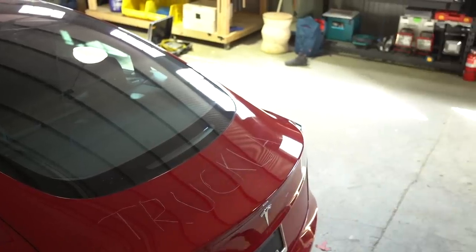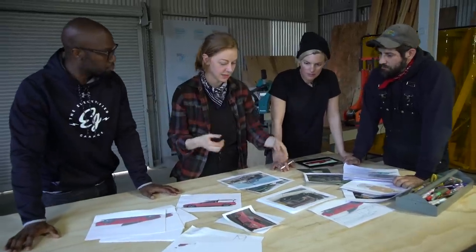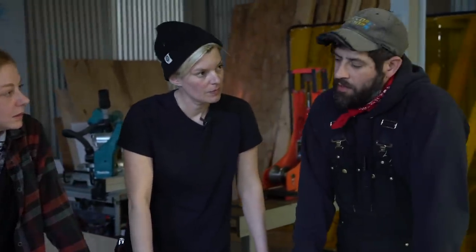Cool, so what are we doing? Paperwork. Yeah. One of the early decisions that we made is trying to salvage as much of the back body as possible. I think exposing the sheet metal will tell us a lot about how to proceed forward.